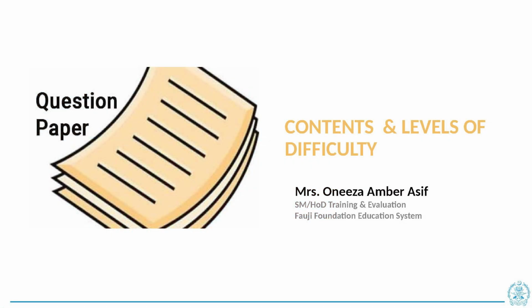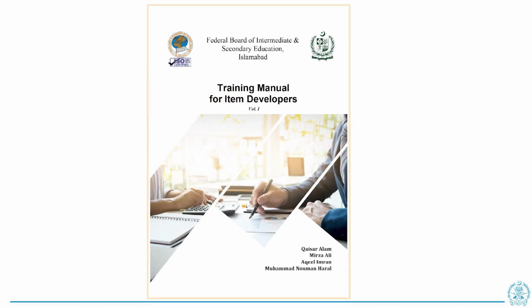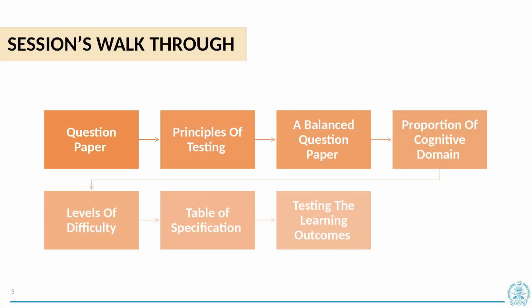In this video, I'll share how to develop a balanced question paper by managing its levels of difficulty. I am using FBISE's Training Manual for Item Developers as reference. This video walks you through its Unit 2 question paper, its contents, and levels of difficulty. The subtopics are as flashed.